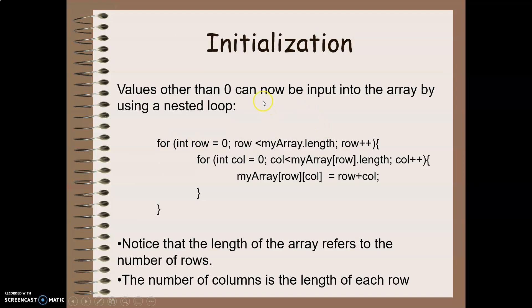To give them an initial value, though, other than zero, we can do that directly by saying myArray[0][0] equals twelve, myArray[0][1] equals thirteen, myArray[0][2], and so on. If I don't want to specifically hard-code that in, I would have to use a nested loop to do that in a better situation. So, in a nested loop, the outer loop is going to represent the row that I'm currently on. Then for each row in my two-dimensional array, I'm going to cycle through every possible column. That's the inner loop.